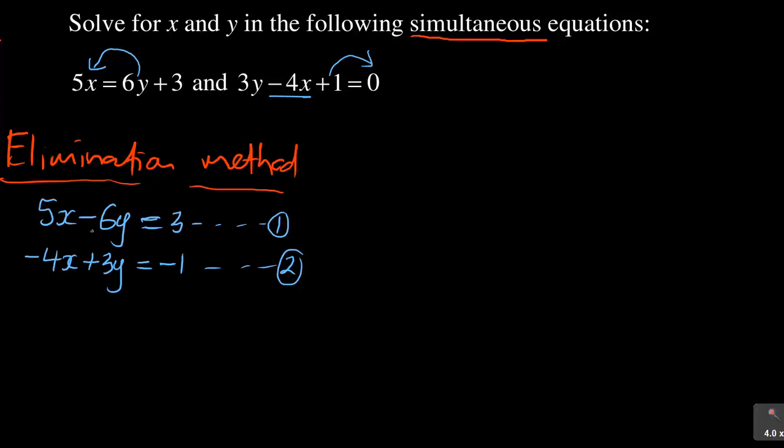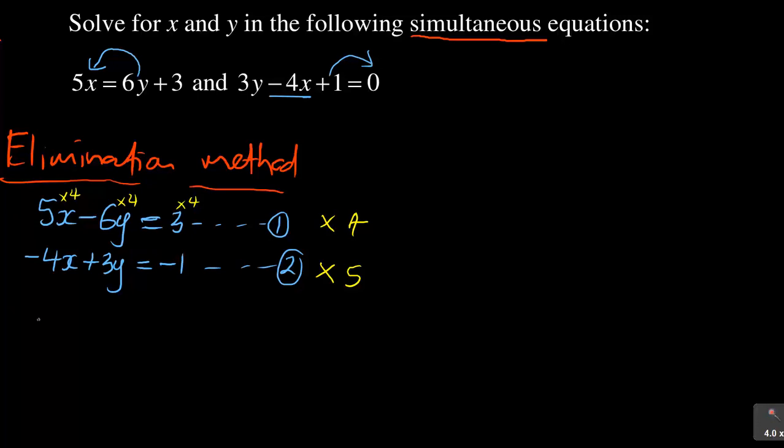Now, if I'm going to use the elimination method, I have to focus on one variable. Don't focus on both x and y, but focus on one of them. For example, if I want to eliminate x, I'm going to focus on 5x first. So you put a multiplication in 5x and a multiplication in minus 4x. I must look at, in this case, the lowest common multiple of 4 and 5. In other words, I'm looking for the number which, when I multiply 5 with it and when I multiply 4 with it, will give me the same number. For example, if I say 5 times 4 and 4 times 5, you will see what is going to happen after multiplying. Remember, each and every term is multiplied.